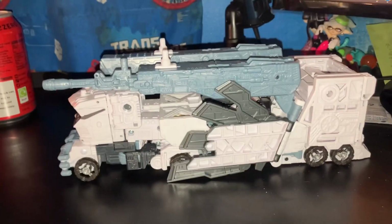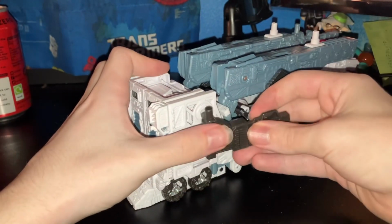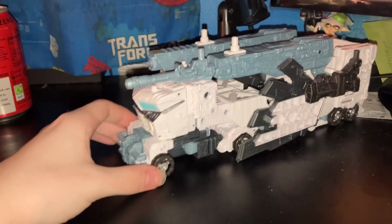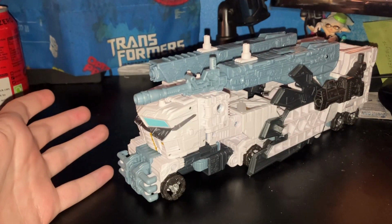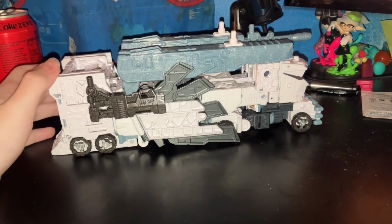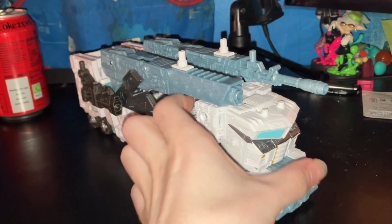There you have his... Oh, you can put these anywhere. I like to put them here. I think this looks the best for this. But there you go. There you have his space murder firefighting terrorism vehicle mode. I don't know what this is really. It's a nice vehicle mode. It's not the best. It's not perfect. It doesn't really roll, unfortunately, but it's fine.